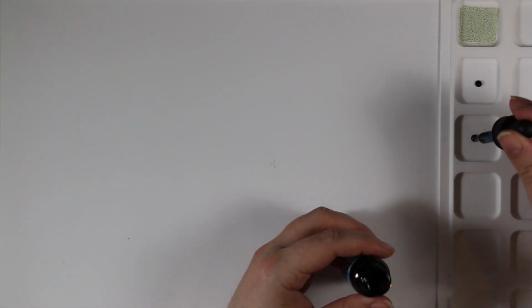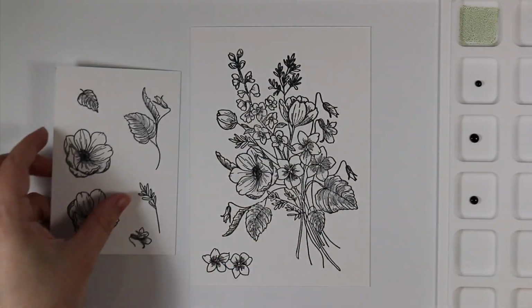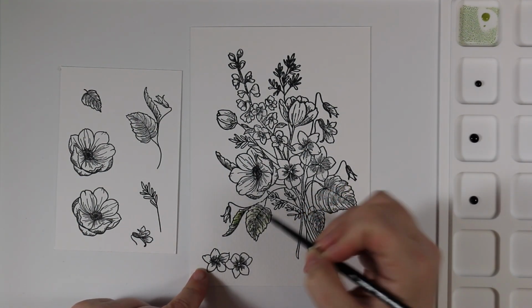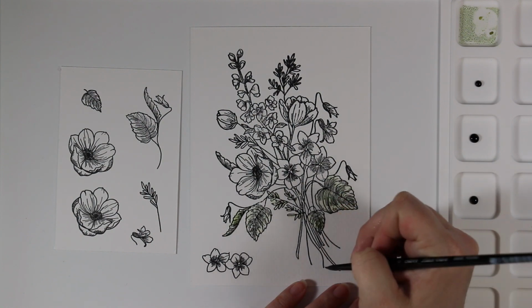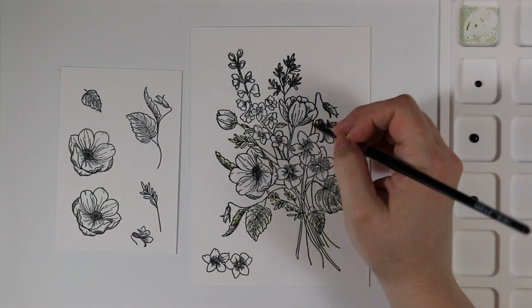It has almost like a suction bottom to it in a sense. The bottom is glossy, and on top of my glass media mat, this thing suctions right onto it, which I love. And then the palette part on the side there is sized perfectly. You can smush your little ink cubes, which is what I did with the one color because I didn't have ink for it. So I just smushed my little Distress ink mini cube right in there, and you've got all these little wells for watercolors and paints and all these things.